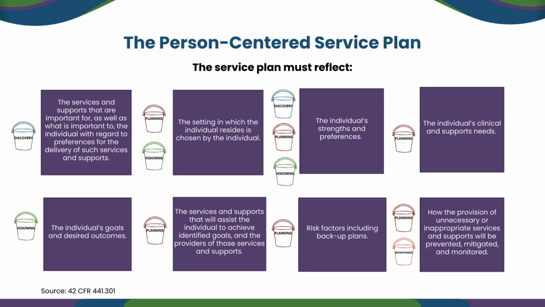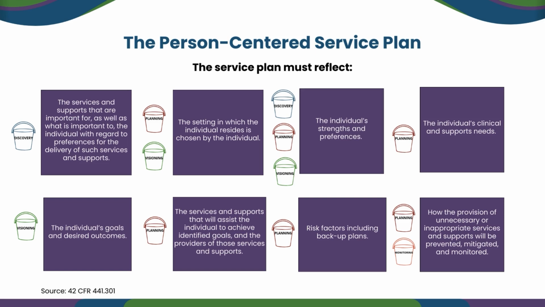If we look at the federal requirements more closely, we can begin to bucket the person-centered practices we can use to meet those requirements. The person-centered service plan must reflect the services and supports that are important for the individual to meet the needs identified through an assessment of functional need, as well as what is important to the individual with regard to the preferences for the delivery of such services and supports. We can use person-centered discovery tools to help identify important to and for, as you learned in Module 1. Commensurate with the level of need of an individual and the scope of services and supports available under the state's 1915C HCBS waiver, the written plan must also include some of the provisions noted on this slide.